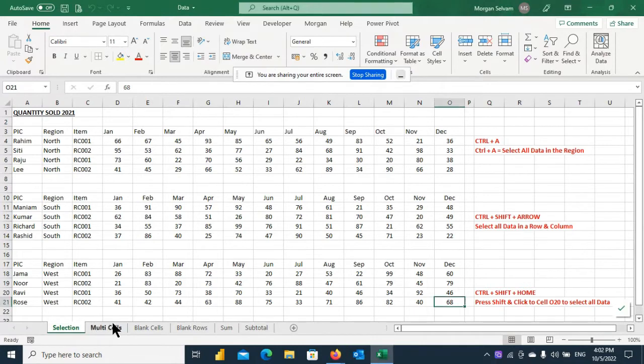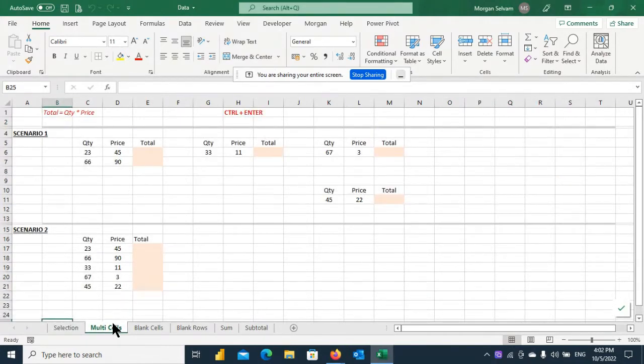Second, I will also show you how to do calculation with a single click of a button. Even though your calculation is lying everywhere, you can see I need to do a quantity multiply with price calculation here. Just one formula and I enter, it will automatically populate to all the other cells as well. There is one trick that we can actually use, so it saves us a lot of time.